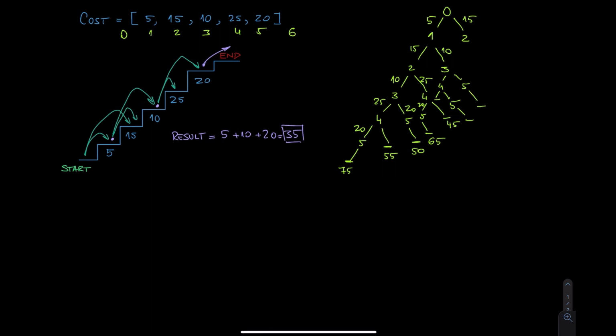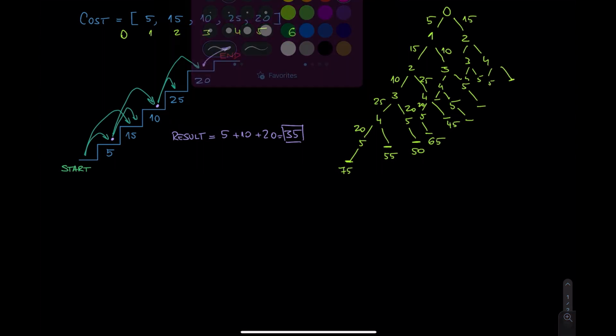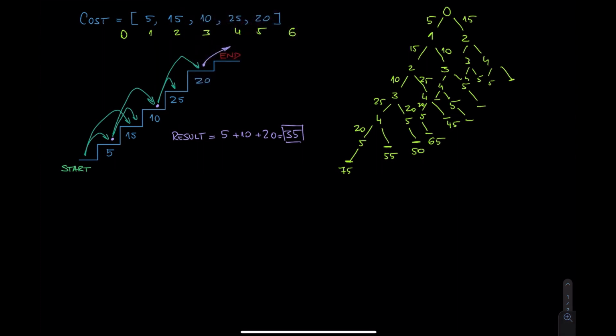And then from 2, if I start computing again, I can see that I can either go to 3 or to 4. Then again from 3 I can go to 4, 5. From 4 I can either go to 5 or till the end. So just as you can see here, this problem from 2 to 4 to the end, we solved it already. We solved it here. 2 to 3 to 5, we solved it again here. So we see that also 5 until the end, we solved it so many times. So we see that we solved the same problem many times. We already have those results, so we don't need to always compute them.